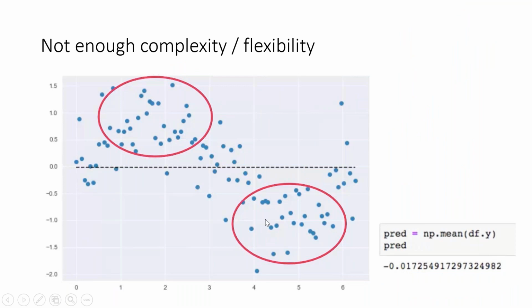Basically, in a mean model, we are not allowing our model any flexibility to learn the data. It does not have any flexibility other than drawing a horizontal line across the mean, so it has its own issues.